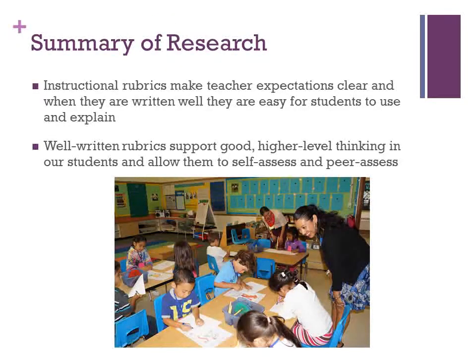That happens when our rubrics are well written and when they are easy for students to use and be able to explain. So I think it's absolutely essential for our rubrics to be written in language that's appropriate to the age group that we're dealing with. It's also something I've been seeing in my research. Well-written rubrics also support good higher level thinking in our students and allow them to be able to self-assess and then to be able to peer assess as well if we put them with a partner and ask them to assess their partner's work. It's a great, simple way for them to be able to do that as well.